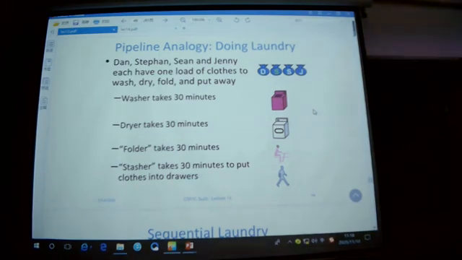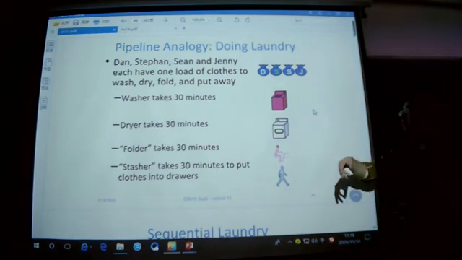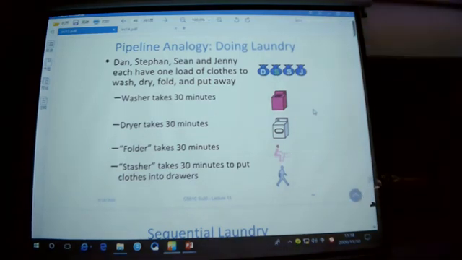The dryer needs 30 minutes. The folder takes 30 minutes. The stasher takes 30 minutes to put clothes away. So you can find these are different steps, one by one.